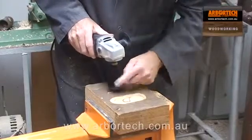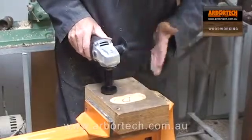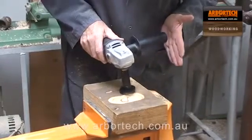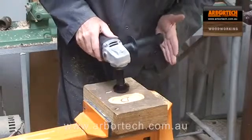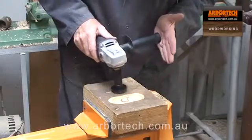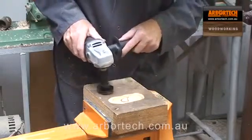Now it's important to know that it's rotating in a clockwise direction. Therefore, if I lean it slightly this way, it'll always gently pull away. There's very little grabbing or snatching with this blade, so you can lean it in other directions, but that I find is the most pleasant for sweeping. So there you go.